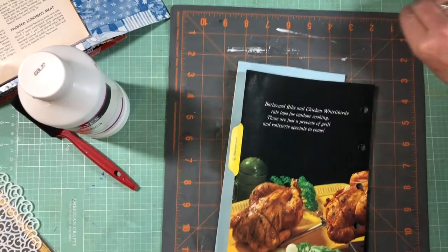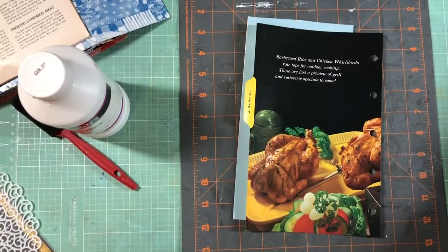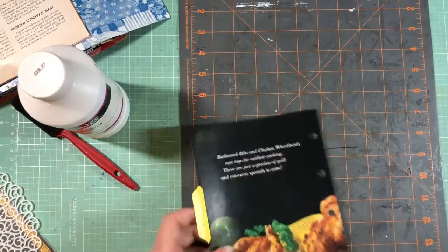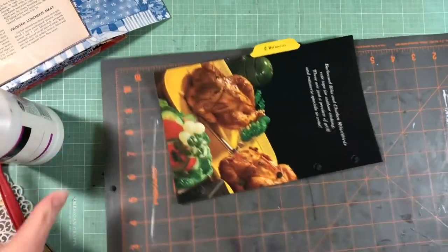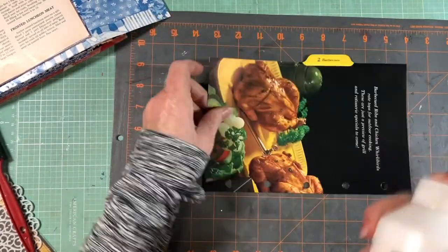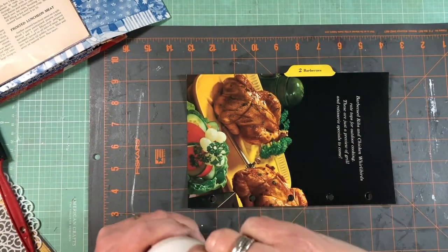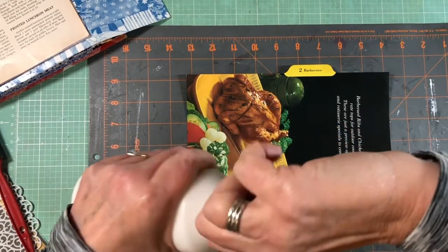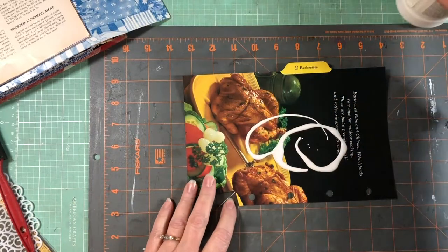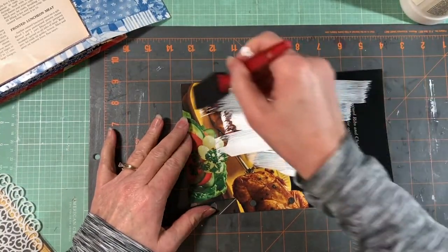I very first started crafting with. Sorry, I was looking for my lid because I just realized if I'm not going to glue right now, I want my glue sitting upside down over there. Yeah, so this is the one that I used very first for years and years. Okay, this one, the lid is definitely on. You can shake with abandon. All right. This does pop. Yeah, I went ahead and wrote myself a little note on that other one because it says, lid is broken, do not shake. So I learned my lesson.